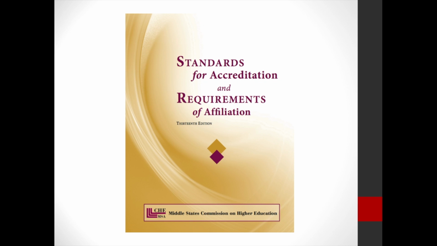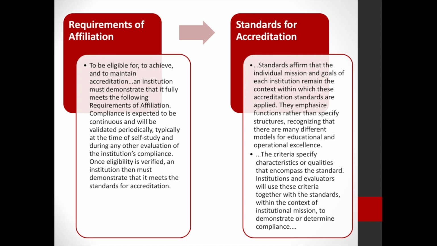While the Commission has many relevant resources to assist you and your colleagues with demonstrating compliance with the standards and requirements of affiliation, the focus of this presentation will come from the Commission's publication, Standards for Accreditation and Requirements of Affiliation, the 13th edition. You can find this on the Commission's website and download a PDF version if you do not have a hard copy. This presentation will focus on Standard 1, which can be found by turning to page 4.